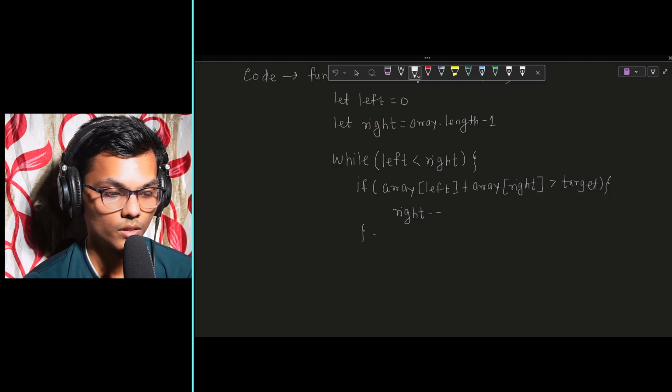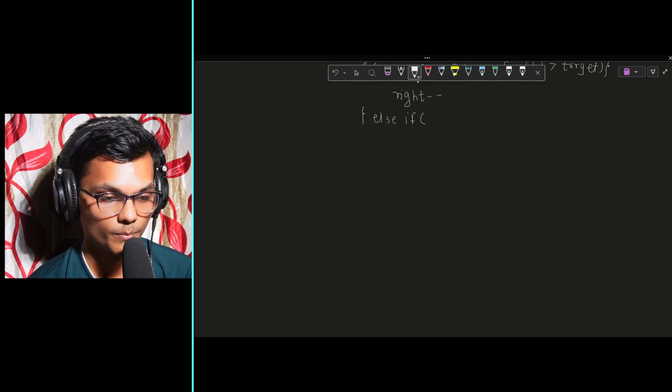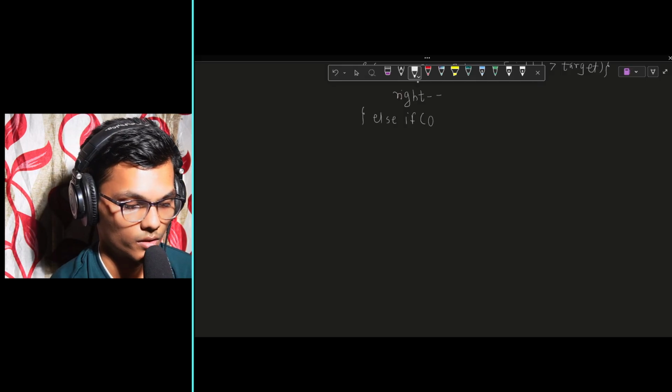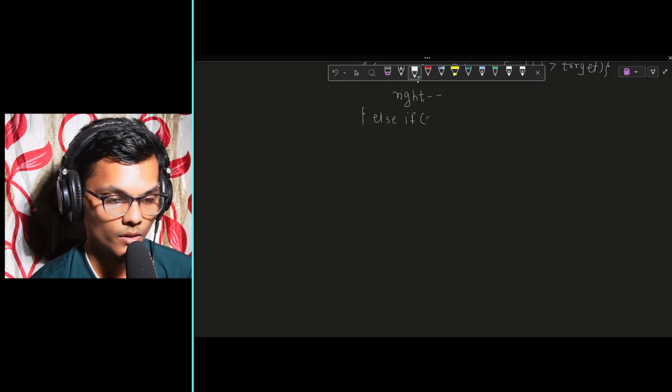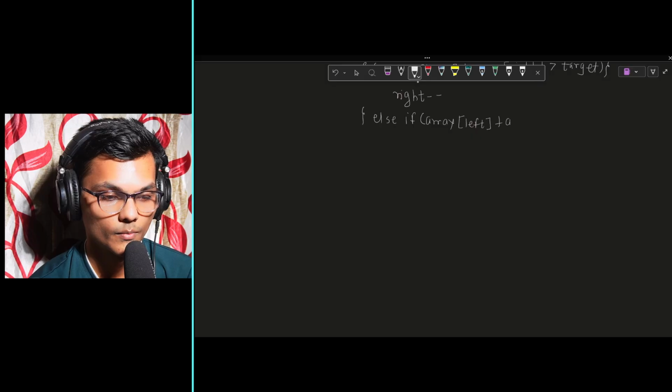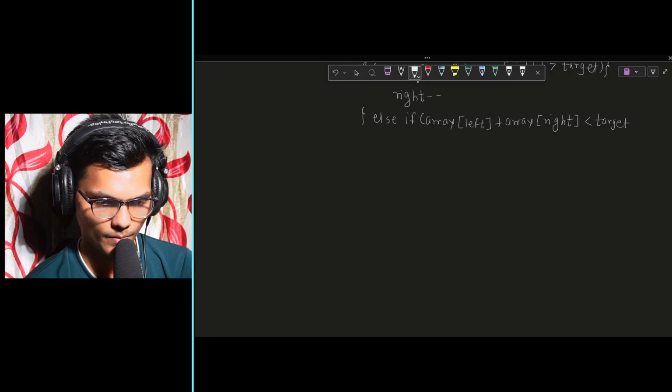Else if the array at left plus array at right, their sum, is less than the target, then our left pointer will move one step ahead.